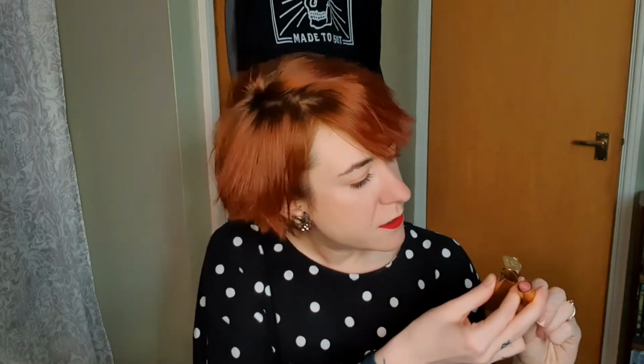this one is a Rimmel, maybe not a Rimmel, maybe a L'Oreal lipstick in this one, one of my favourites. So much of a favourite that I don't remember the brand name. And then this one is a Max Factor lipstick, I think. I could be lying, it might be a Maybelline one, but actually, no, it's a Maybelline lipstick in there.